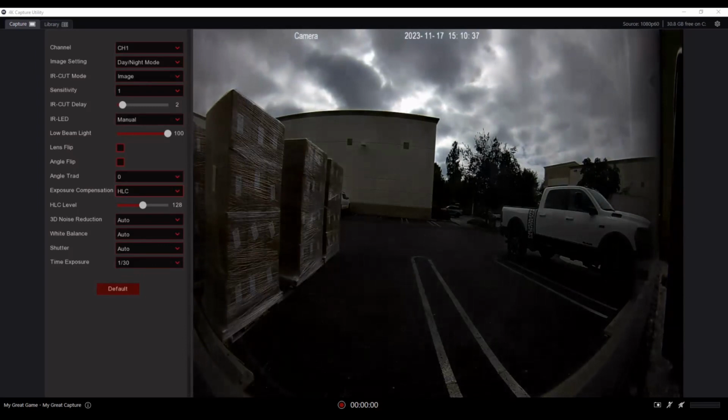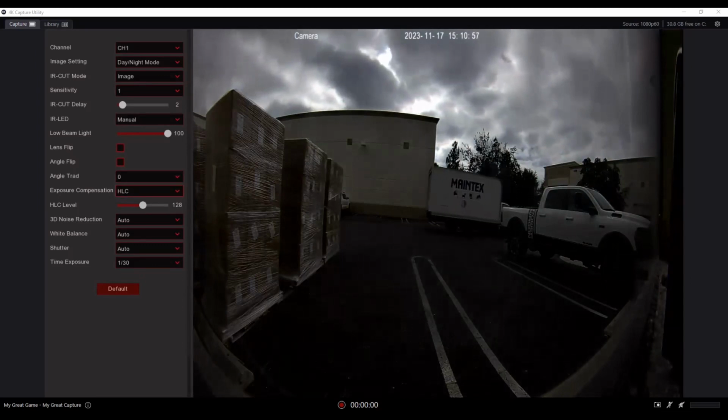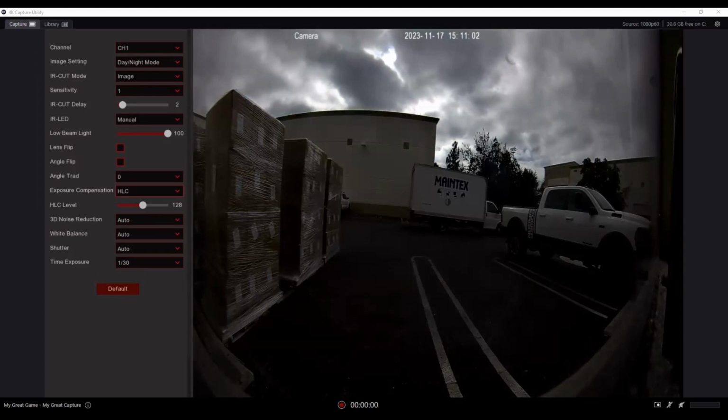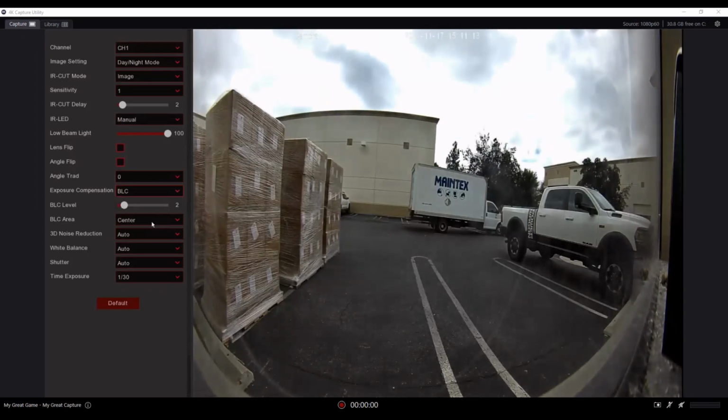So remember that when you change these settings, you're also changing them day and night. There's no schedule for these settings; you just can't place it in setting, you have to adjust it. We use this a lot for license plate recognition. We do recommend when you do that, you have two cameras, one to detect license plates, one to detect the image. You can see the image is very dark, but at night, if you're trying to catch license plates, this is going to be perfect. It's going to catch all your license plates. You don't have to worry about anything. Sweet. And you can also adjust the intensity on that as well. Backlight compensation. Like I said, very similar to WDR, but you can control how you want that light to come through.